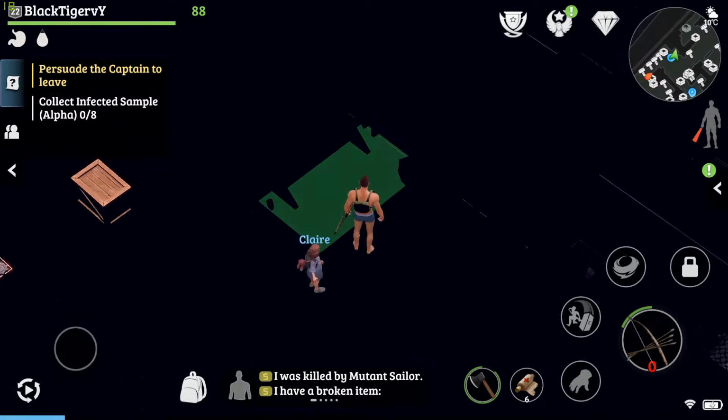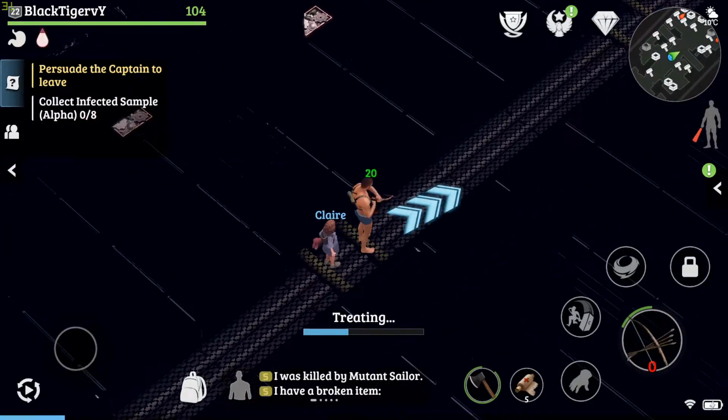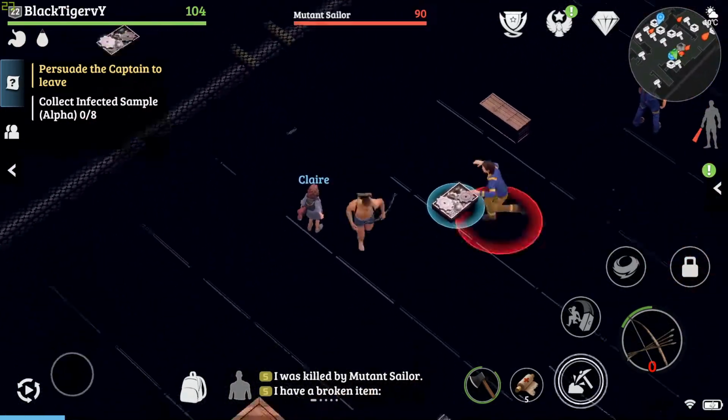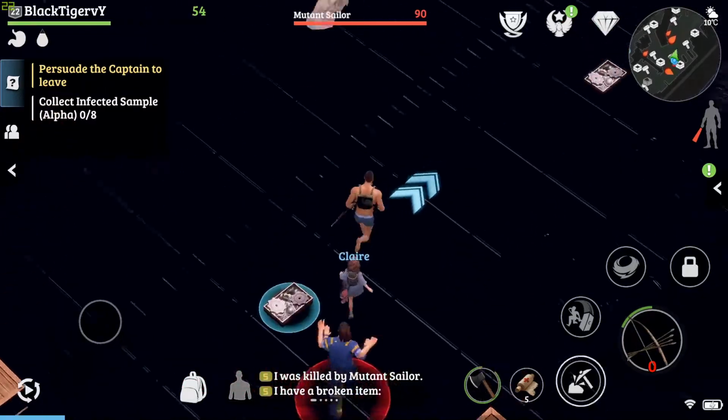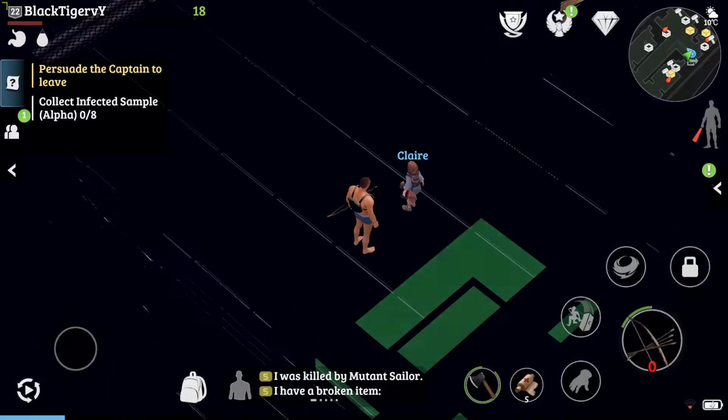So I probably could have come out that door there, and I didn't, for some reason, because I wasn't sure. The arrow was directing me somewhere else. So now I'm going to go ahead and try to run away from all these and go upstairs.